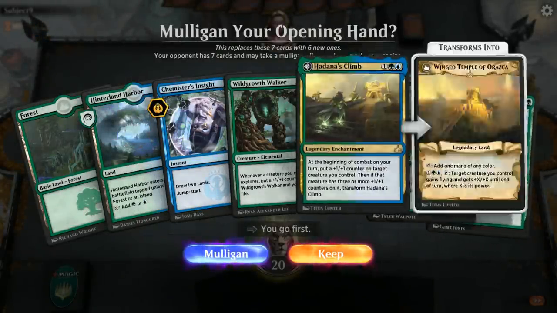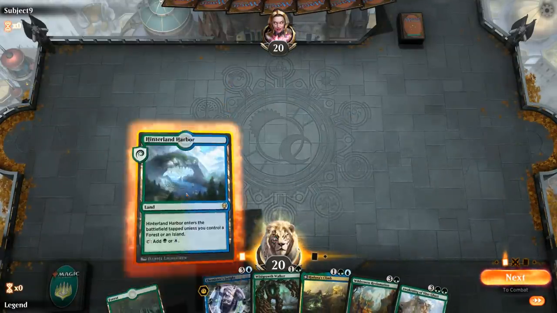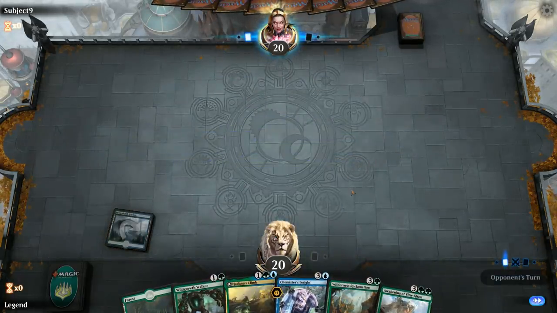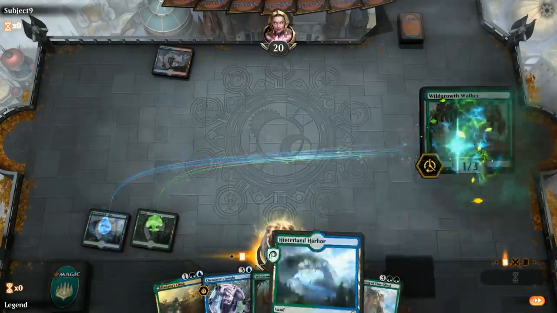Alright, we're on the play, and our hand looks pretty solid. We've got all the combo pieces, and a Wild Growth Walker as an early play we can make. Do need to hit some more land drops, but between all the lands in the deck and all the explore creatures, that shouldn't be too big of a problem. It's gonna be a tapped Steam Vents. Let's run out a Wild Growth Walker.